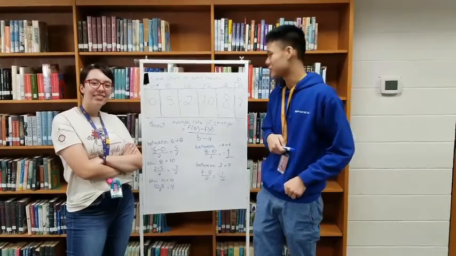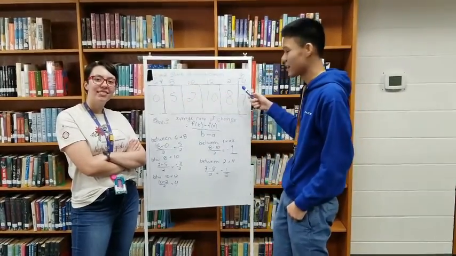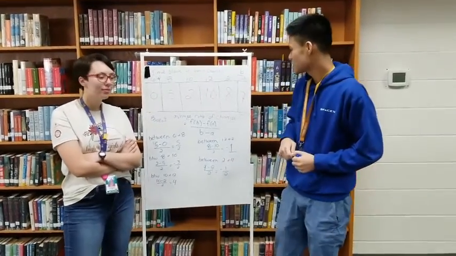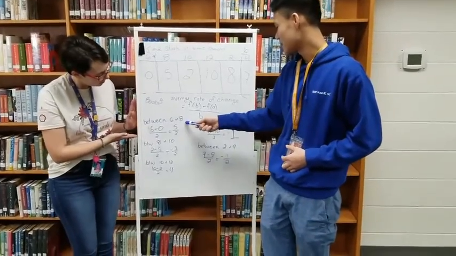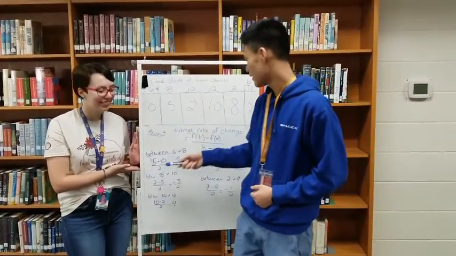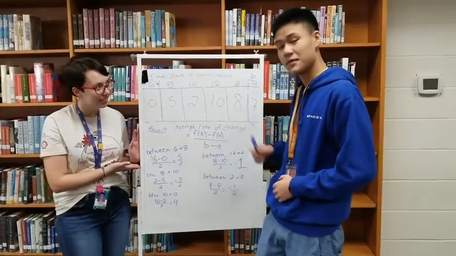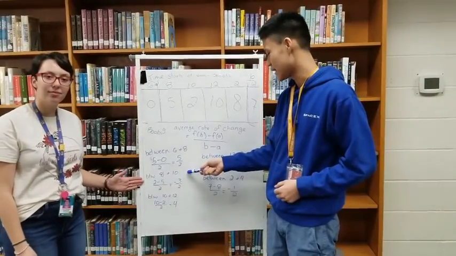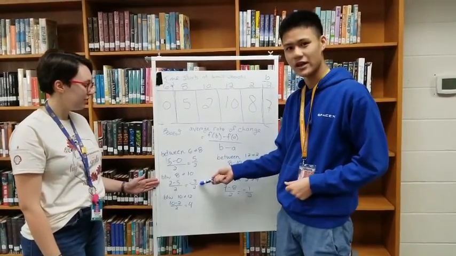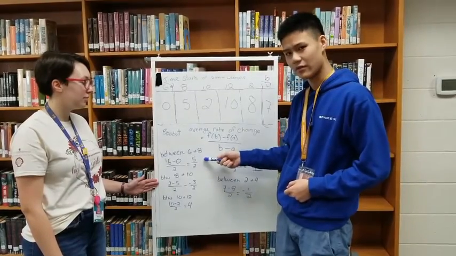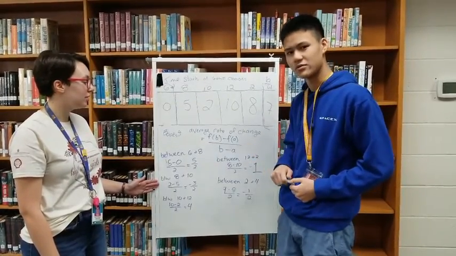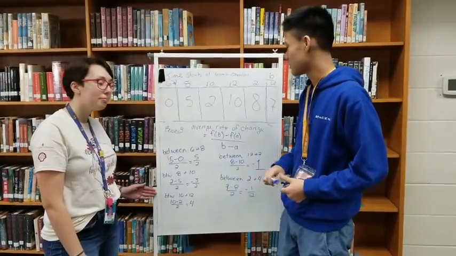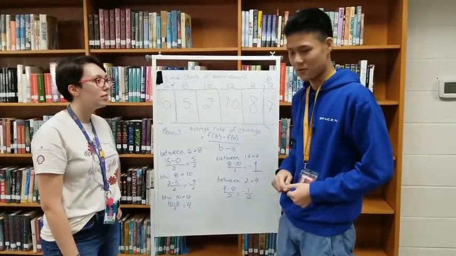Now that we have found the average rate of change between time 0 and time 10, we must find where the average rate of change in books checking in was the greatest. So, as you can see from our math, between the hours 6 and 8 a.m., we have an average rate of change of 5 over 2. It could be the highest, but we'll have to check the other points to make sure. Between hours 8 and 10 a.m., we have an average rate of change of negative 3 over 2, which is lower than 5 over 2, which means that 5 over 2 will still be the greatest rate of change for now. And it is negative because the average number of books that were checked in is lower.